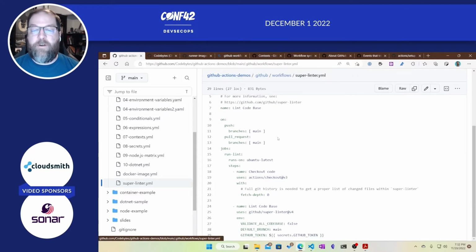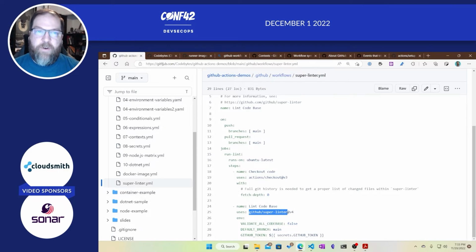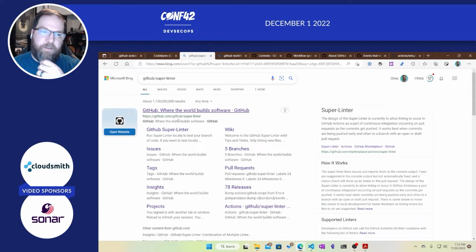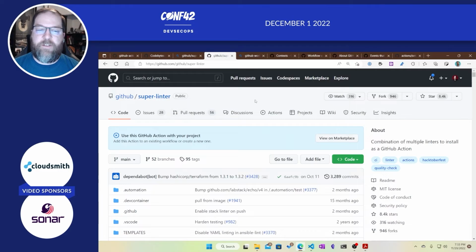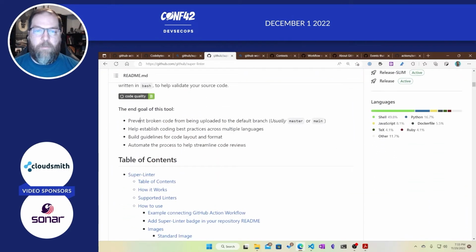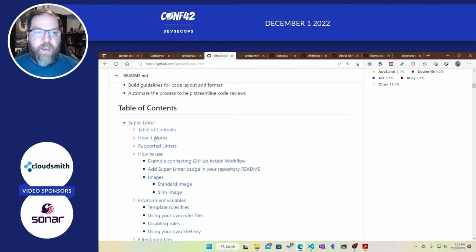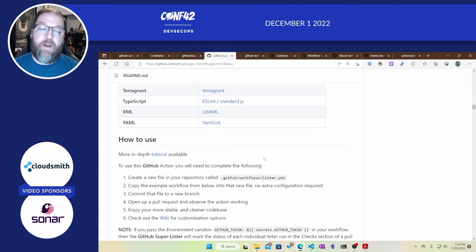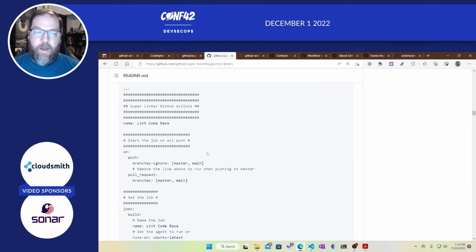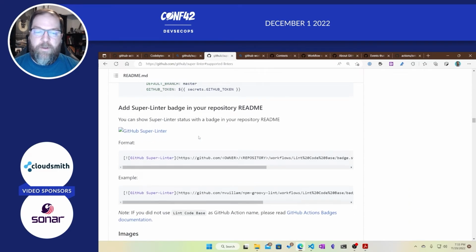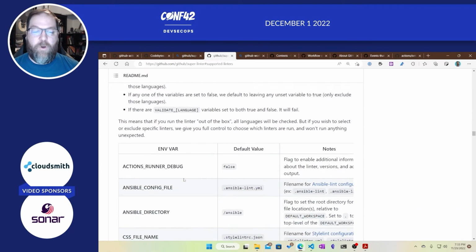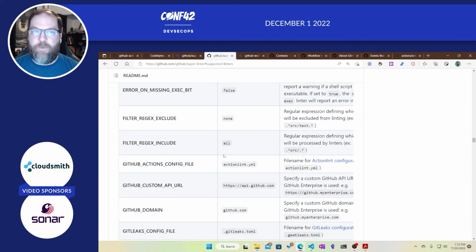GitHub also provides a Super Linter. And a Super Linter will pretty much look at all of your code base in pretty much every language you can think of. It's really neat for just trying to standardize styles along your code. Just some weird stuff, best practices. It supports so many languages, and there are config files you can check in that will help standardize how you want to do it. So if you want to turn on certain linters or turn off others, you have full control over how those different linters work.